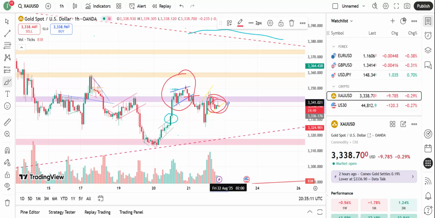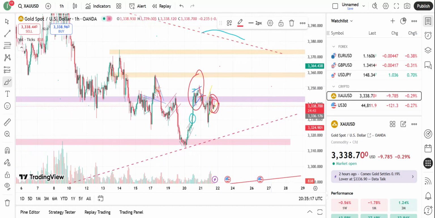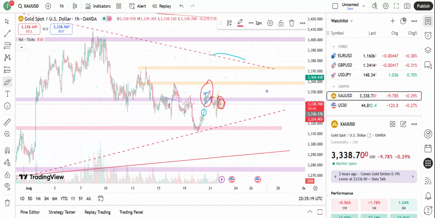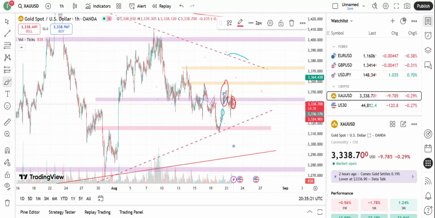In conclusion, I want you to always make sure that your risk management is in place and you trade according to your capital. Put it at the back of your mind. Always trade in a size according to the capital you have, so that you won't burn all your capital in case the market goes against your setup.